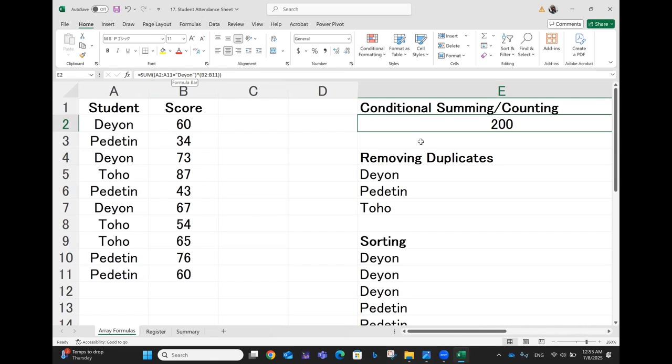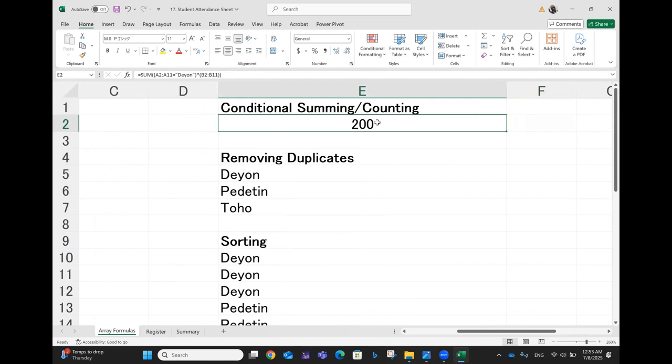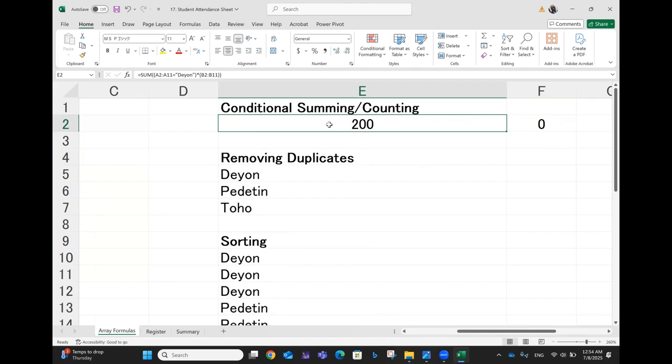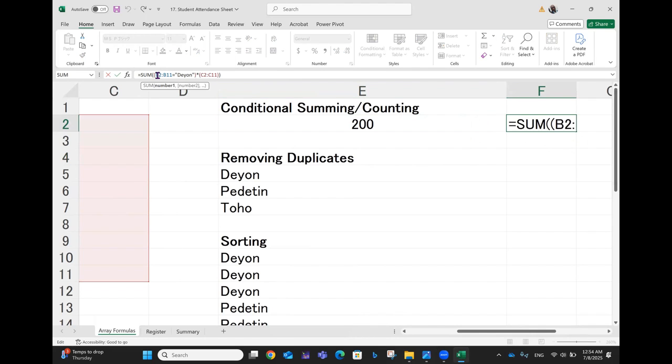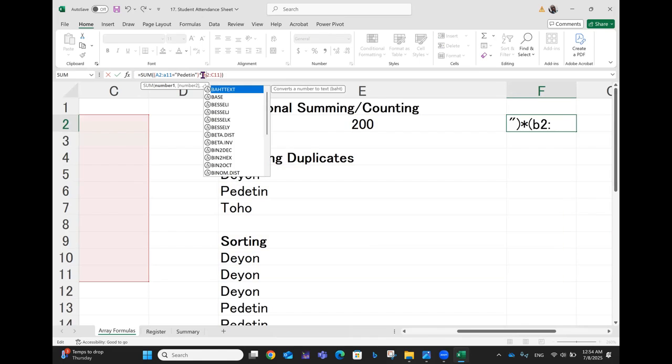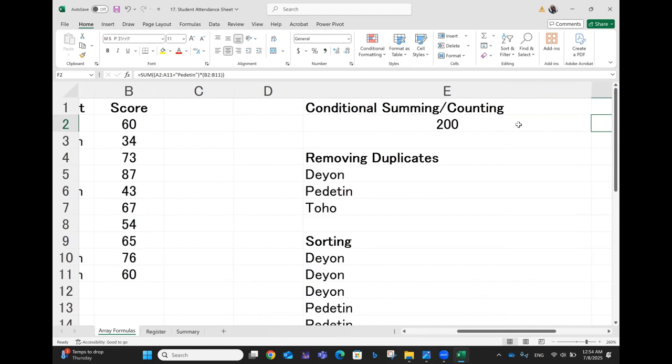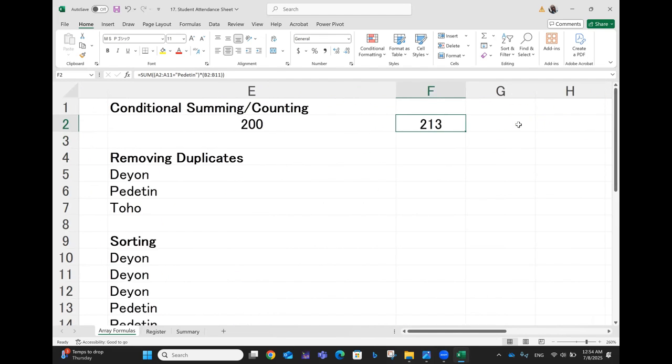All right, so if I want to change it, I can just copy the same thing and paste it here. It has changed now because of this range, right? So we have B2 to B11, and here we have A2 to A11. Here it has to still be A2 to A11 because it is the same data. And now instead of Daniel, maybe I just want quality. Then we have to sum up the scores from B2 to B11. Enter. So that's 213. Those are the scores for editing, right? So we can keep doing that.